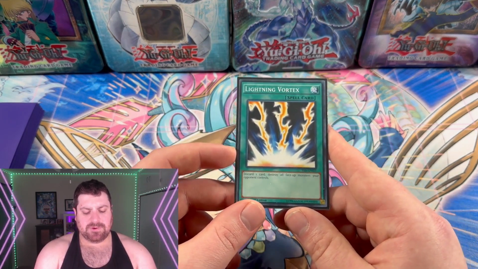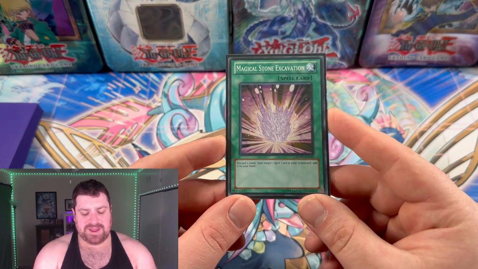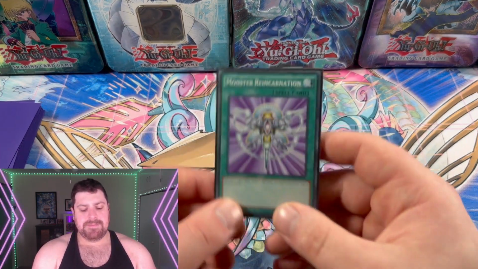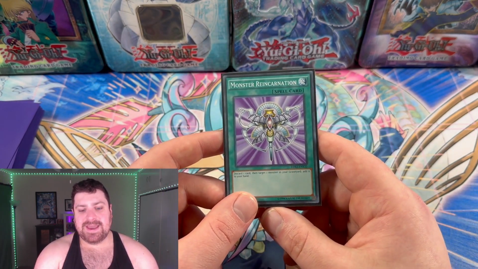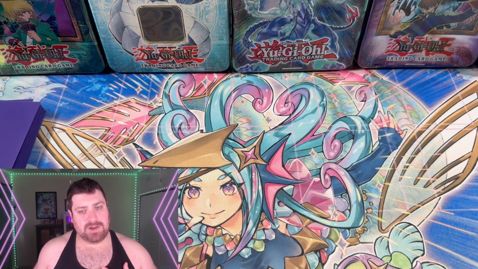So we have a Lightning Vortex. It's going to be our big one-ofs. Magical Stone Excavation, so we can recycle back any of these spell cards. A Monster Reincarnation, just in case we lose anything in one of our mills that we want to try and get back. Like a dad, because that does happen, unfortunately. And if you're like me, it happens way too often.